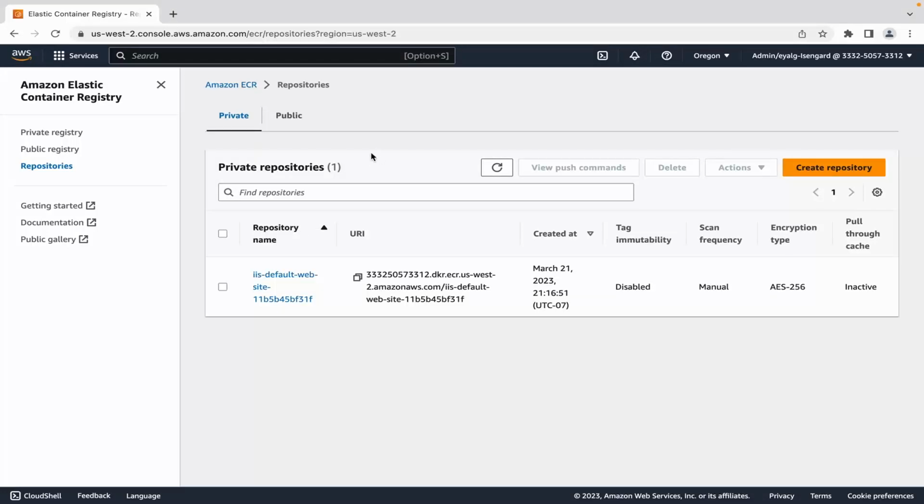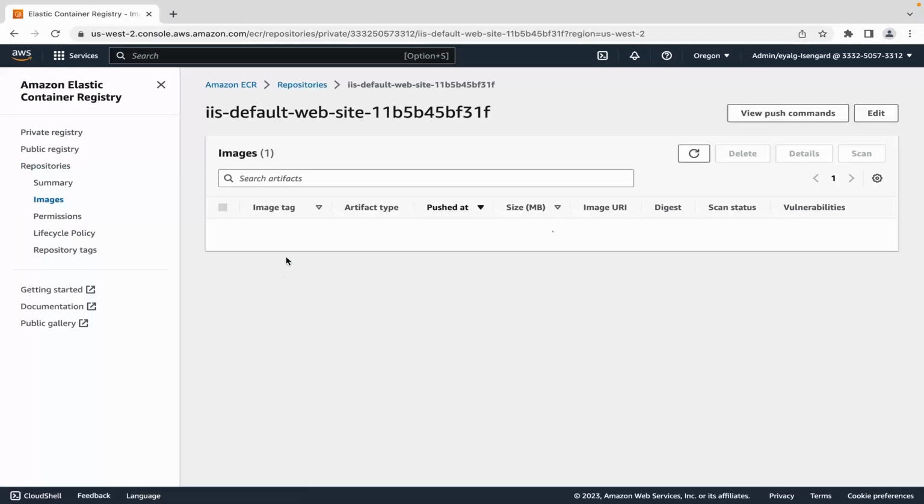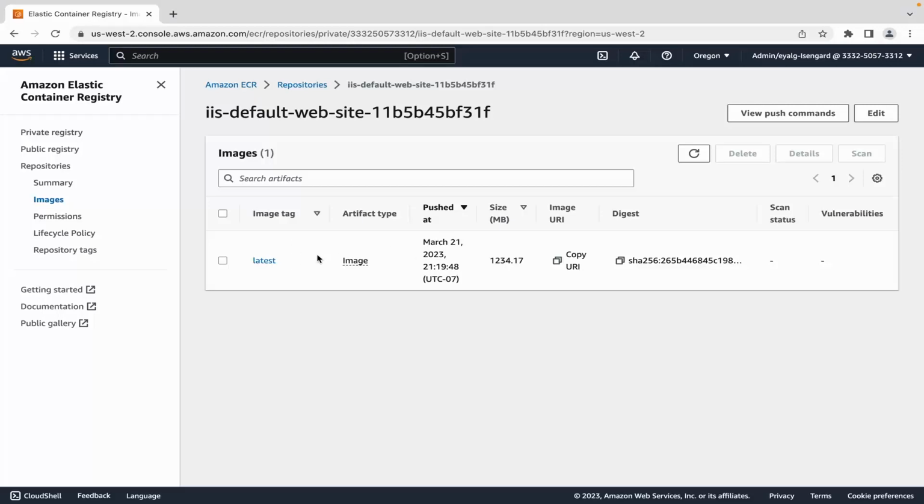And if you're looking at our ECR registry, we can find out that there is a container that was created today. Going inside of it, I can see the information. It says latest. That's exactly what I was expecting. If we're going to create additional versions, then we'll see that there are different versions of the actual container. I can copy the URI if I want to tag that specific information to my deployment procedures. I can tag that URI and implement that one and have multiple deployments of the same container.